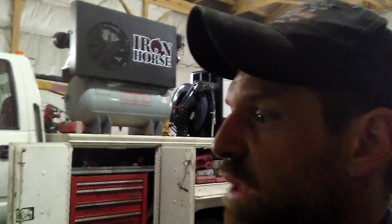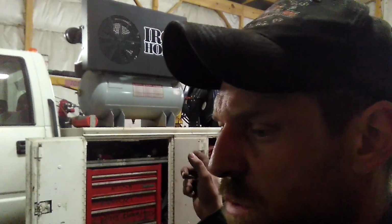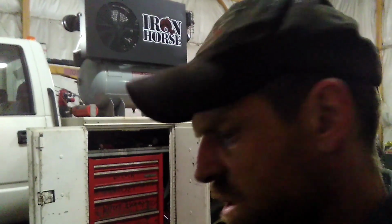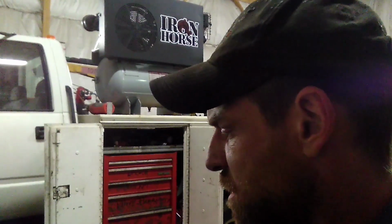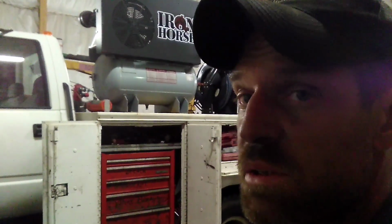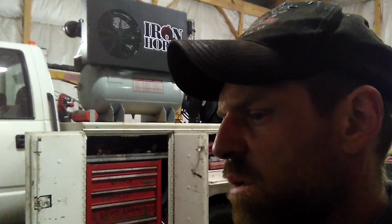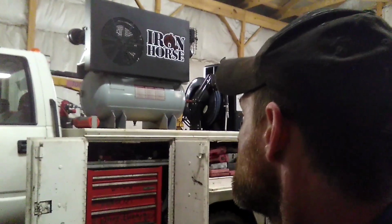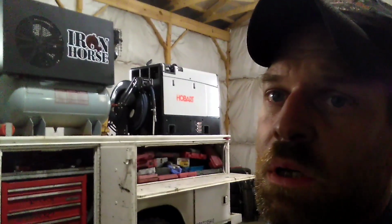It really does. That Woods Industries, they're the same ones that make Max Air. There's another line of compressors that they make. They're blue. I don't remember the name of them, but it does real good. Now I bought the one with the Briggs & Stratton on it. I think there's a Honda model and there's a Kohler model also. And the Hobart back there.